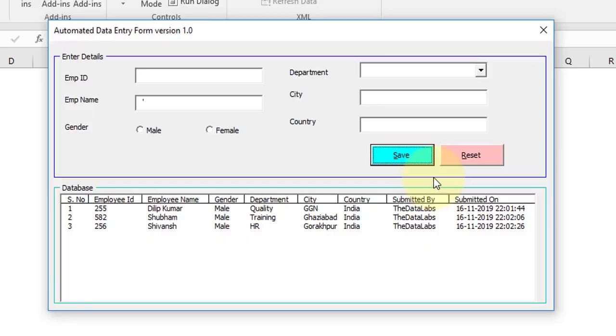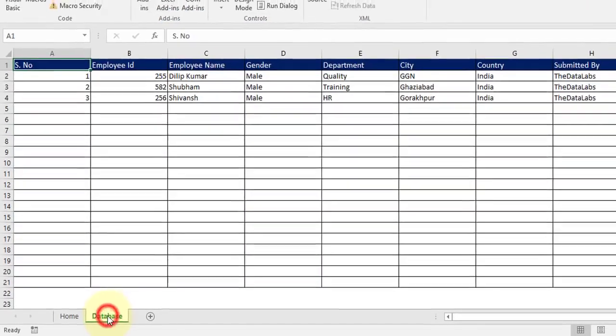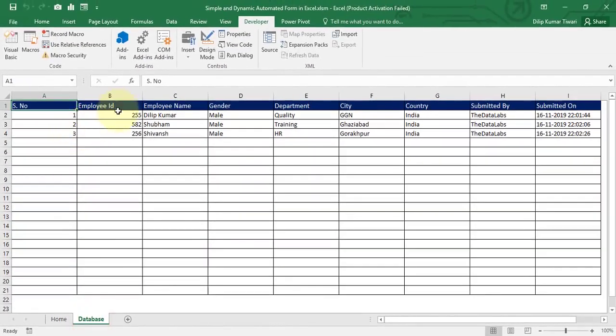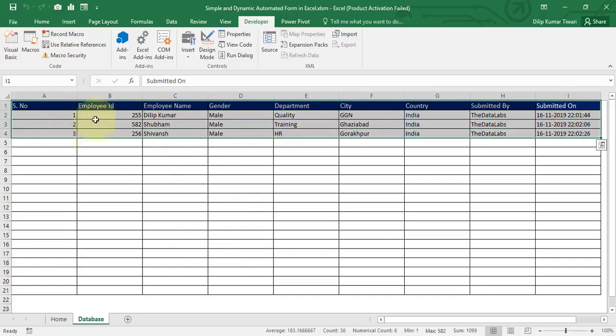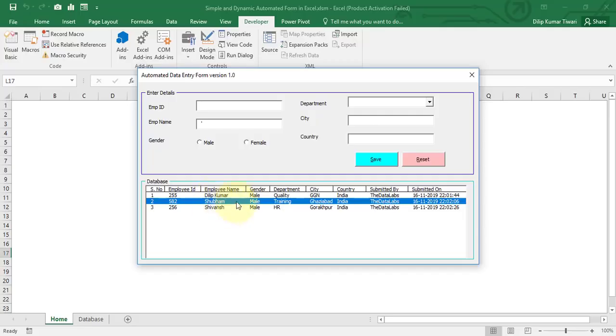So now you can see that it's working properly, and whatever data is available in the database has already started reflecting here, and the serial numbers 1, 2, 3 are showing correctly. Let's close this form and go to the database worksheet, and you can see that all the data we transferred with the help of the form is available here. And the same 3 records are available in this form.